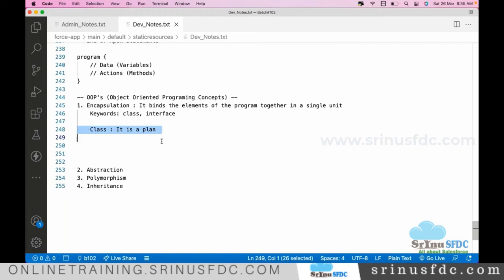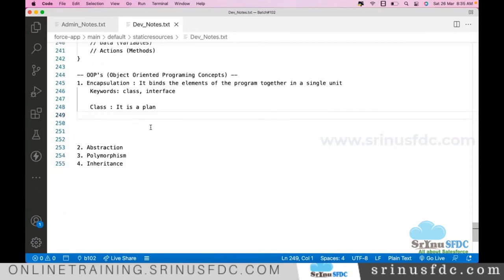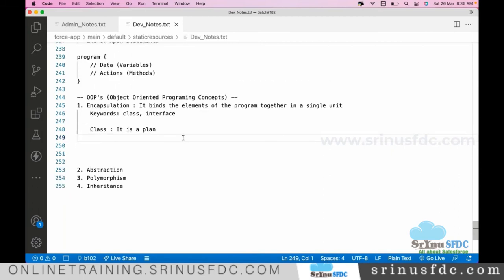The car example we can create as a class. Just try to understand; once we start creating the class, you will know how it works. For now, just understand class is nothing but a plan.